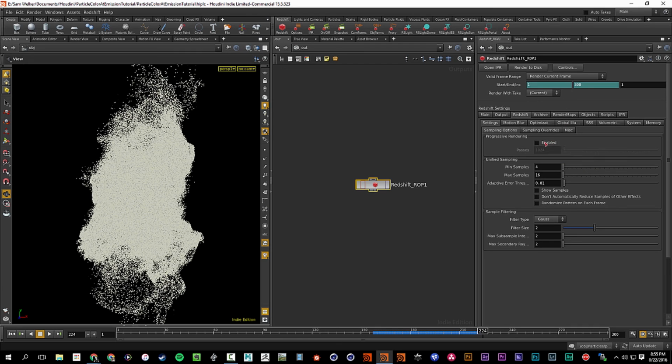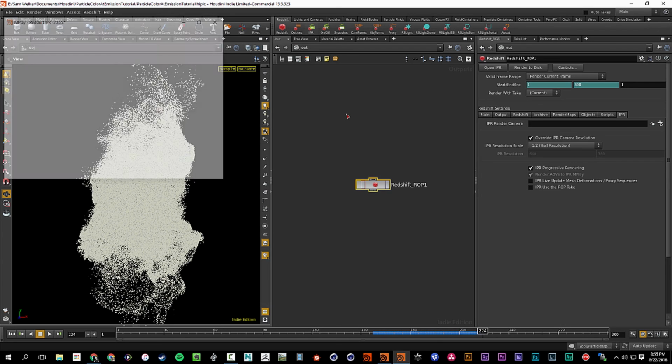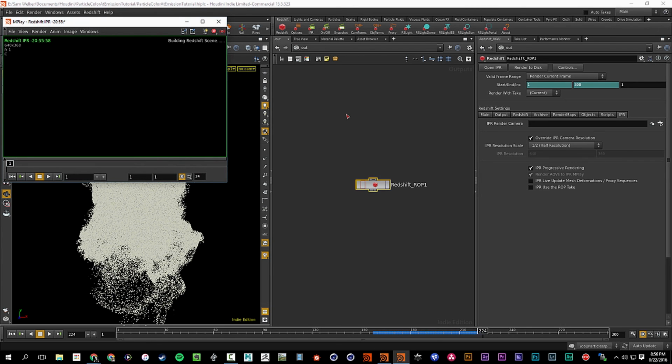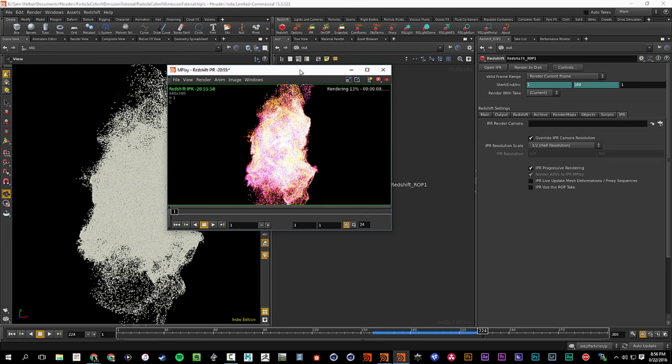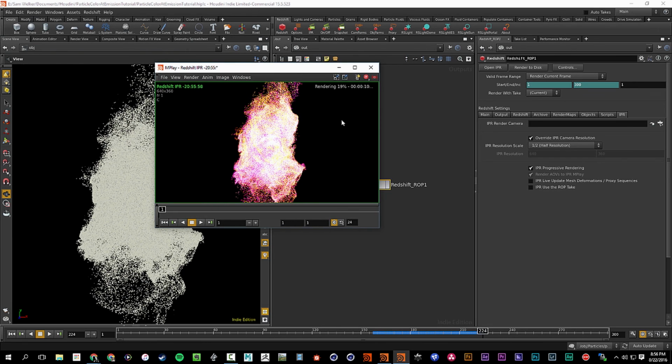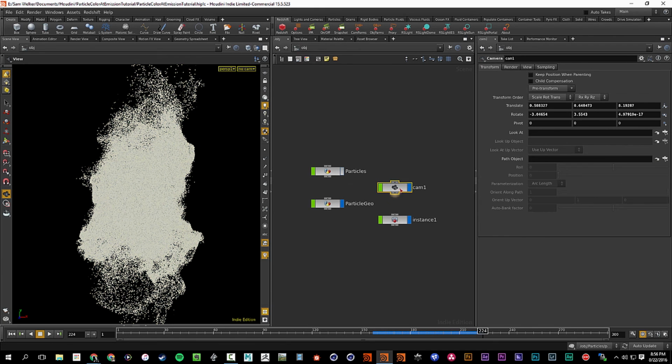And you can set it to use progressive rendering or just unified sampling. So it's a progressive renderer in the IPR, and we'll show you just by hitting IPR, you can actually see as this pops up, it'll build the scene. And you can see it building the scene now, and once it's done, it's going to go ahead and render. It's really bright. We might need to turn that down a bit. And the particle size down. And this is actually rendering, it's only at 25% right now, and that's pretty slow considering what it can do, because this is a small render that's only 640 by 360.